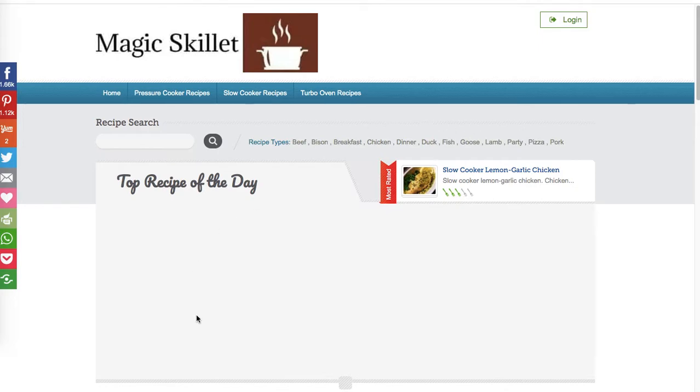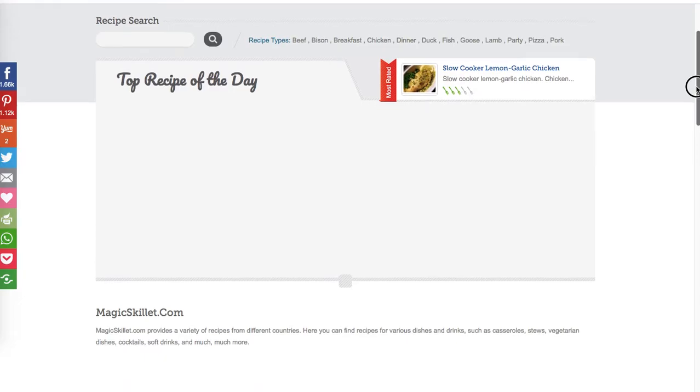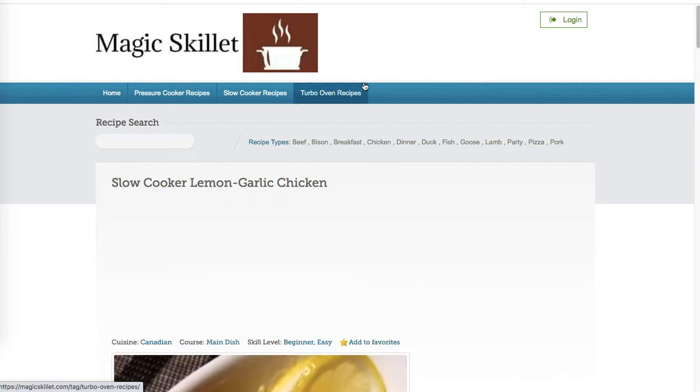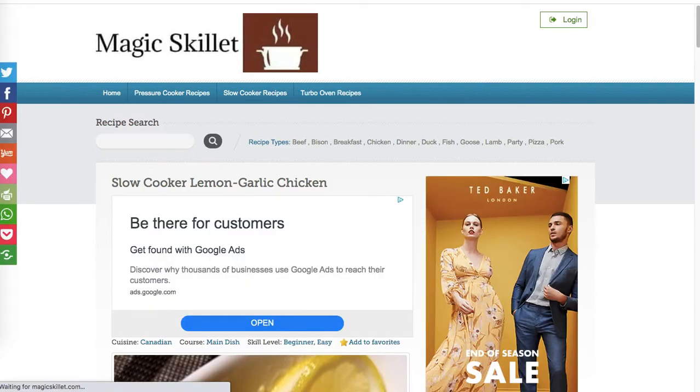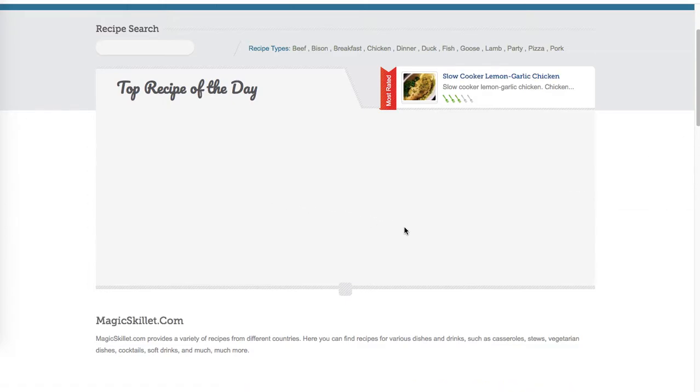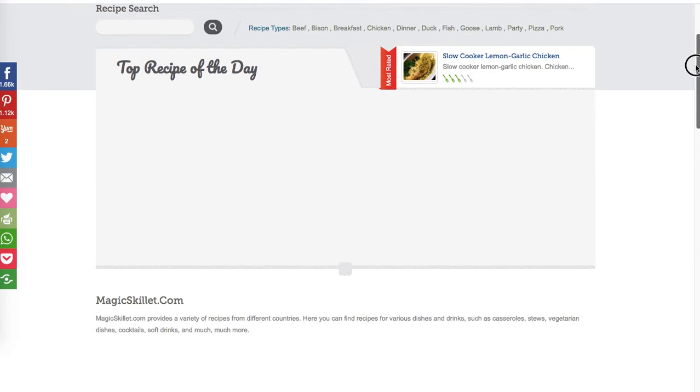For some reason, the image in this hero area is missing. I understand that there was supposed to be an image here. I'm not sure where it's going, so I'll have a look. Okay, so it's going to the recipe, but I'll go back to the home page as well. Yeah, it feels like there is an image missing, so think about updating all of these elements. Make sure to check your website to see if all of the elements are loading.